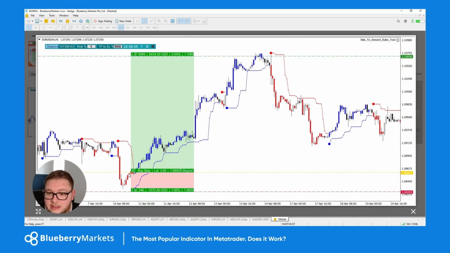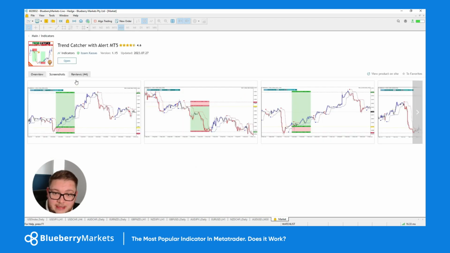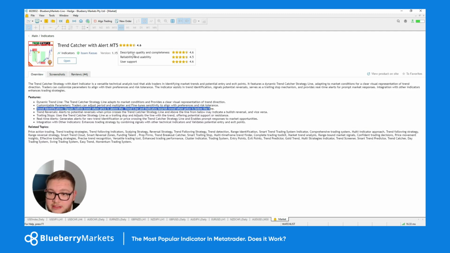Let's have a quick look. So essentially, yes, it's got this trend line here, and it's telling us to basically be a buyer when price is above it. When price is below it, look for those selling opportunities. As always, with these type of indicators, we have to put other external factors within these to make them a little bit better. So that's what we're also going to do in today's video. It's got lots of reviews, 44 reviews there, and it's got 4.6 quality there. So what I've done is I've clicked on download. You can see it says open there.